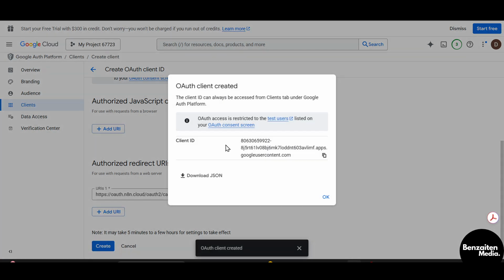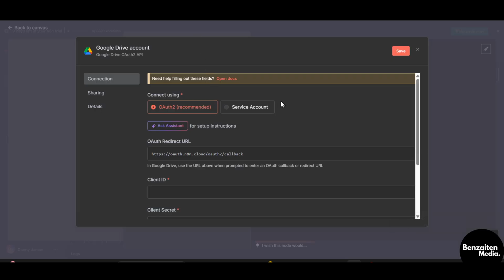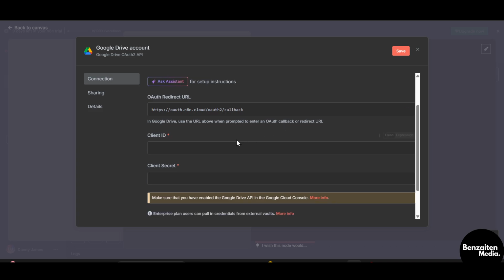After pasting this link, click on create, and after creating, you will see your own custom OAuth key. As you can see, this is my client ID. Just simply copy it, and make sure that you copy it first before clicking on the button OK. Yes, guys, please copy it first because it won't appear again. So you first need to copy it, and after that, you need to click on OK. After clicking on OK, you just need to come back to your n8n, and then simply paste your client ID. And now we want to look for our client secret.